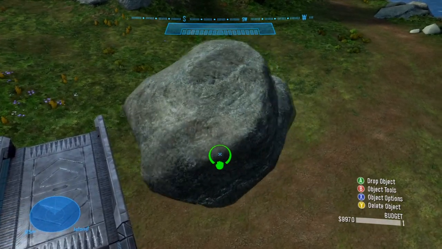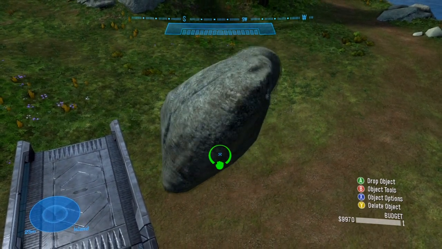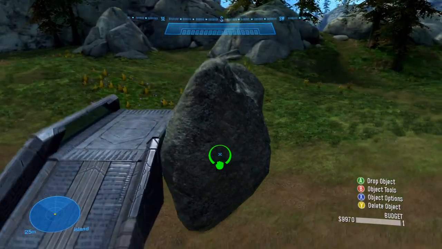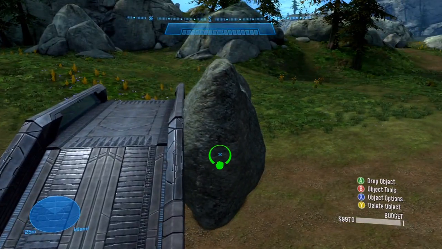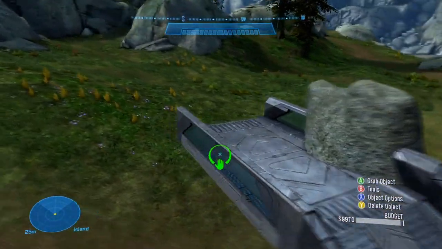This is your right stick movement. If you push up on your right stick, it does that. Basic that kind of stuff. Let's bring it down a little bit. Let's put that right there. Okay, so you got your rock.